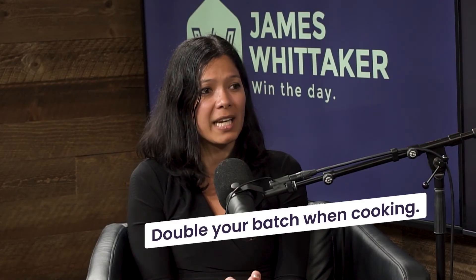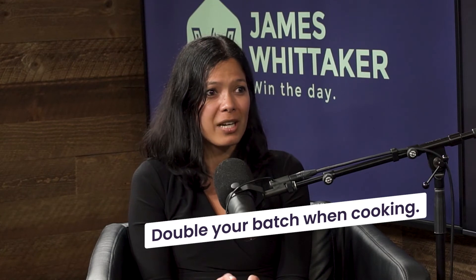Some of those tips are: when you're cooking, if you double your batch, you can have leftovers for the rest of the week. My style of eating leftovers — say you make a big pot of soup — you're going to hate your soup in seven days if you've eaten it every day. So I like to make it really bland on the first day, and then every day following I ladle out my portion and flavor it differently. I'll put hot sauce and lemon juice, hickory smoke, or nutritional yeast — just vary it up. It'll be a different experience every time. You can even toss in some frozen vegetables for different texture and variation.